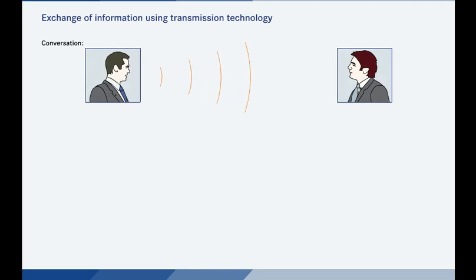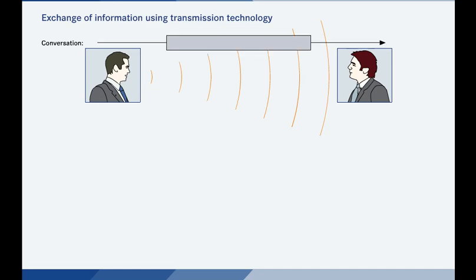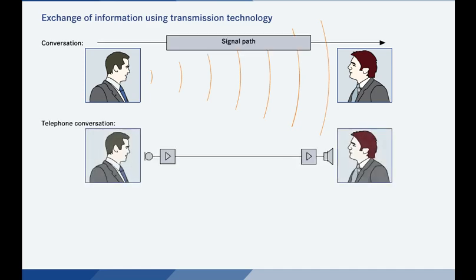All communication, in a spoken conversation for example, is based on an exchange of information. In its simplest form, this involves sending and receiving a signal. The signal is transmitted along the signal path. The signal path and signal transmission become more complex if transmission systems, such as the telephone, have to be employed because of the greater distances involved. In the case of a telephone conversation, the acoustic signal is first transformed into an electric signal, which is sent through a cable and then converted back into sound via a speaker for the person listening at the other end.